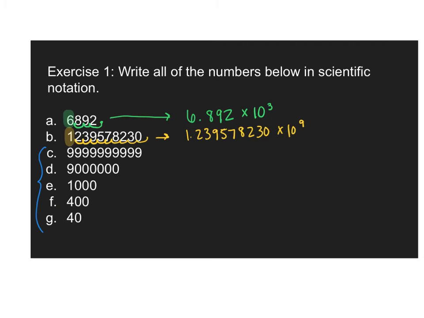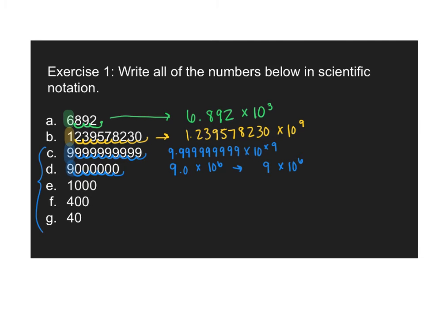All right, this first one, or the third one, see, this is your leading digit. You're moving this 1, 2, 3, 4, 5, 6, 7, 8, 9 spaces. So this is 9 point, times 10 to the 9th. Okay, next one, same thing, but we're not moving as many spaces. We're doing 1, 2, 3, 4, 5, 6 spaces. This is 9.0 times 10 to the 6th. You could also write this as 9 times 10 to the 6th because you do not need that 0.